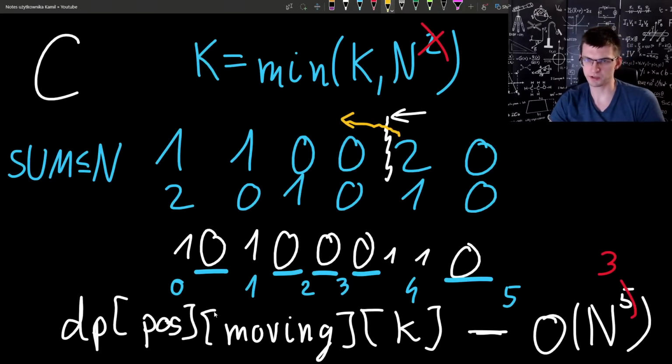When I look at the number, let's say now I'm deciding about this 0, I iterate over its new value, and I will update those dimensions accordingly. It will be n to the 4th power, but should be good enough. The transitions will be very simple. So with prefix sums, I should be able to get it down to cubic if needed.